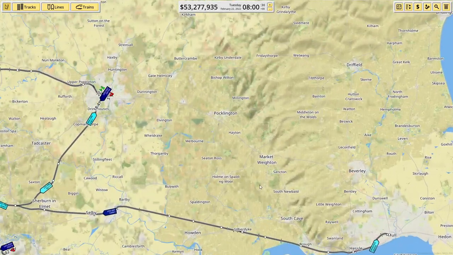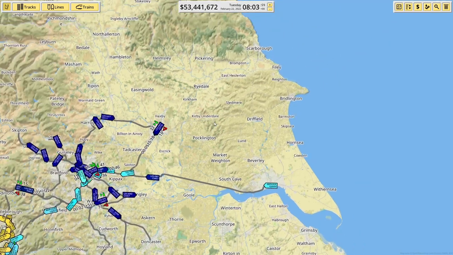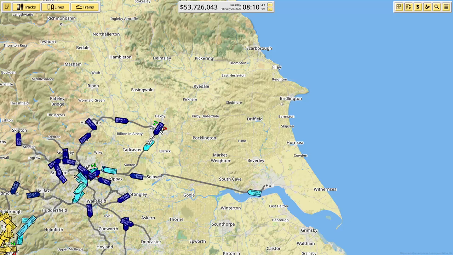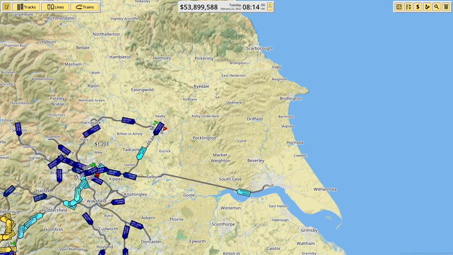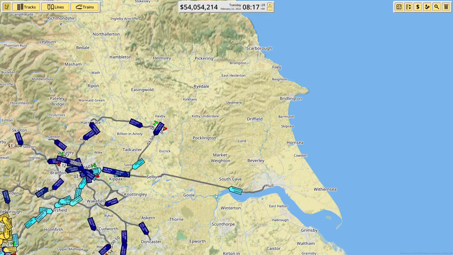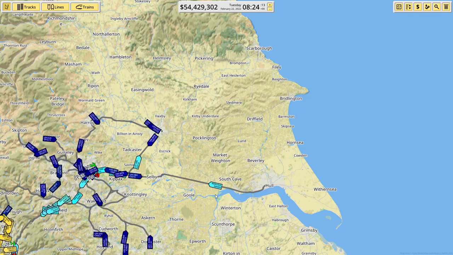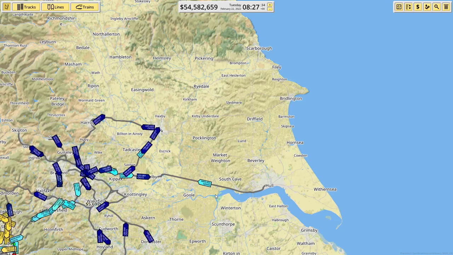I mean, there's obviously freight lines around here. But you've essentially got the line from York out to Scarborough, and then the line down the Yorkshire coast to Hull. And that's pretty much it in a big triangle. Now, I would like to get that line built. I'd absolutely love to get that built.